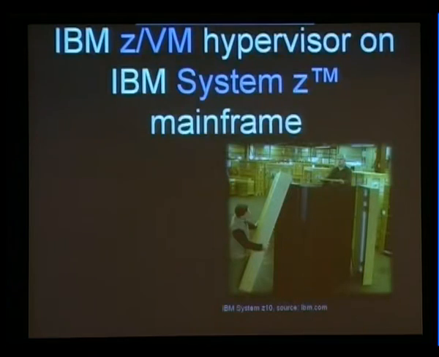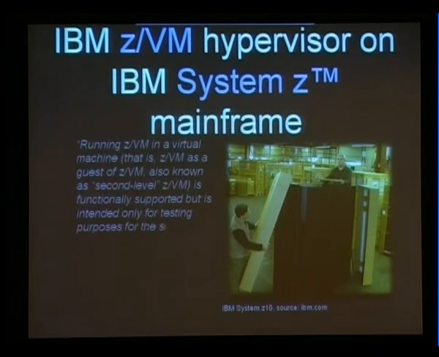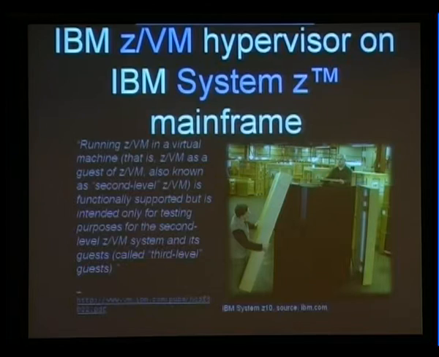Nested virtualization actually was implemented many years ago by the IBM System Z mainframes. It's very cool. But the manual says that it's not a good idea to use this nested virtualization feature in a production environment because it is intended to be used only for testing purposes.